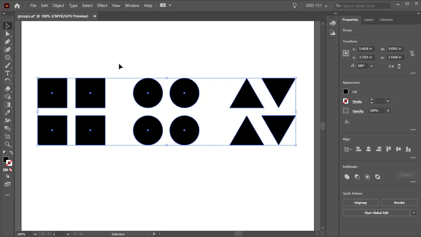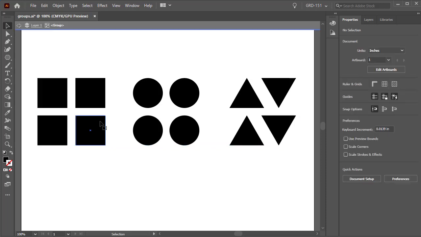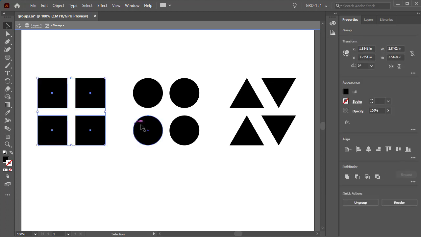But what if you need to change a shape inside of a group? To get to individual shapes in a group, you have to double-click the group to dig to the item you want. So double-click the overall group to get into the isolated view of that group. Notice in this first layer of the group, we're back to 3 individual sets of groups.